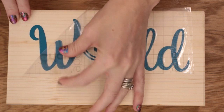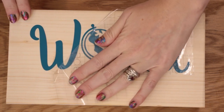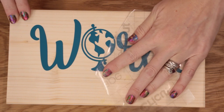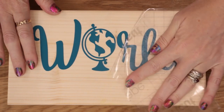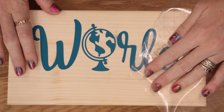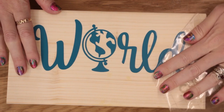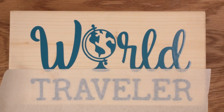I find this is better than pulling it back, because if you're pulling it up, you're almost urging the vinyl to come up as well. So give it a roll. So just roll it back at a bit of an angle and it will make life easier. If you've got any bits that want to come up, just press them down with your finger or use your scraper. But rolling is a better technique than pulling.